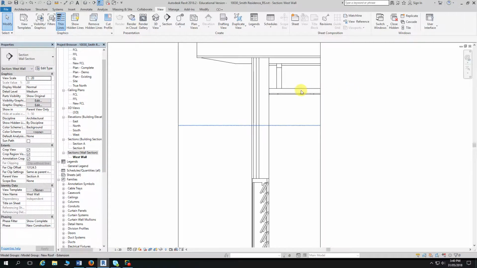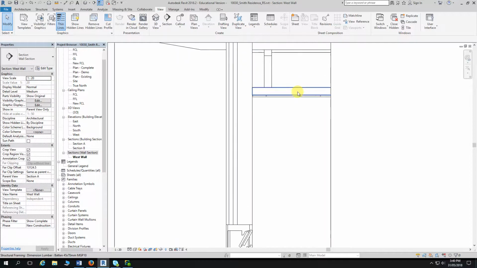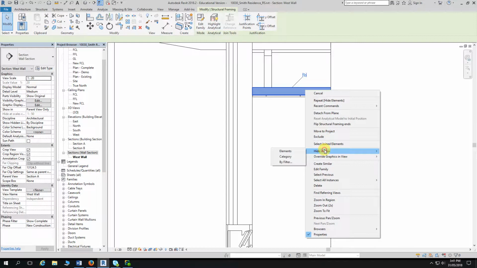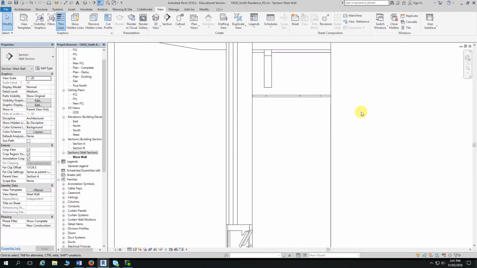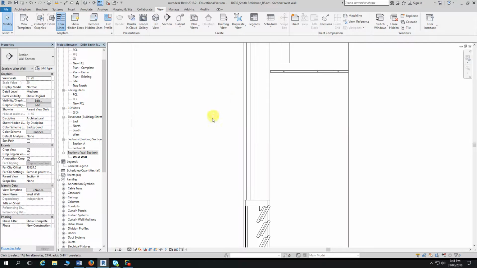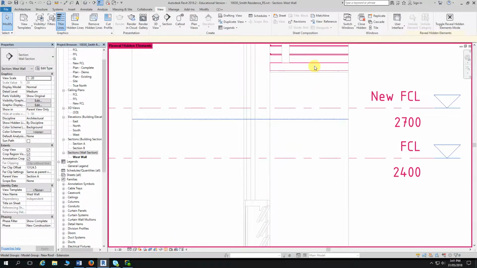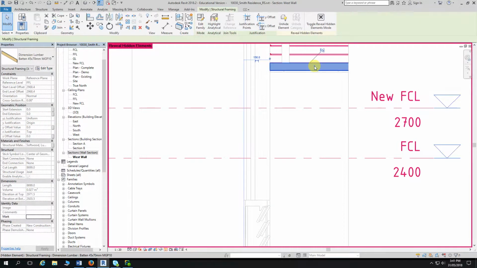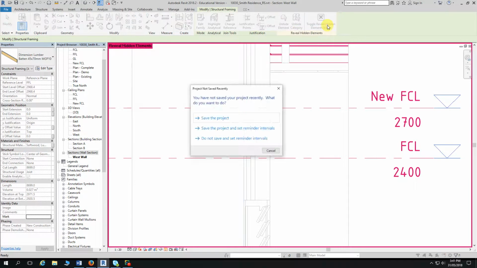Okay, you could probably leave the bottom one there if it's still there. Yeah, we can probably leave that one there. If you have hidden it, you can actually bring it back by going down to your light bulb down here, which is Reveal Hidden Elements, clicking directly on it there, and clicking Unhide Element, and then go back to your normal view.